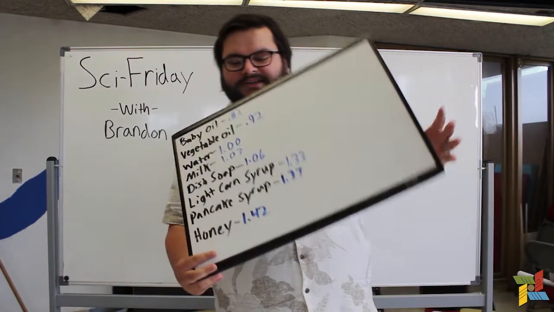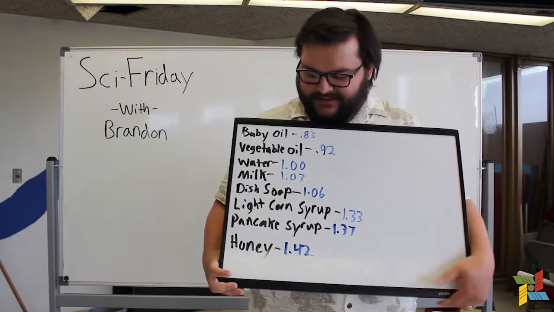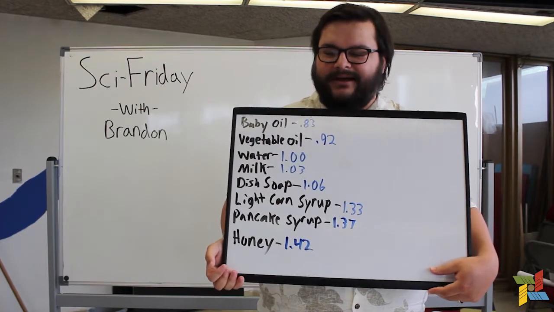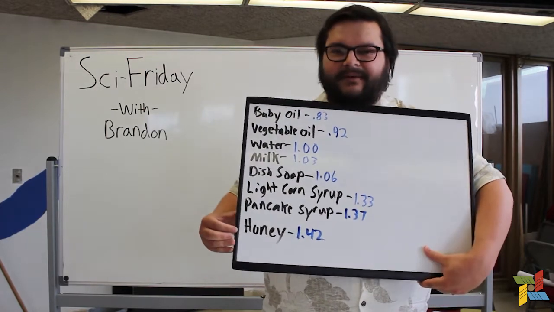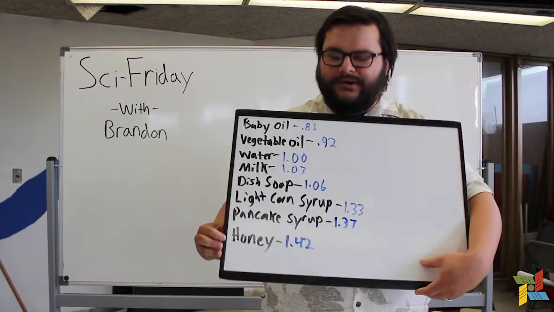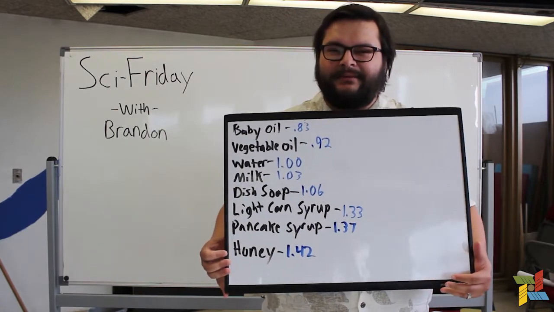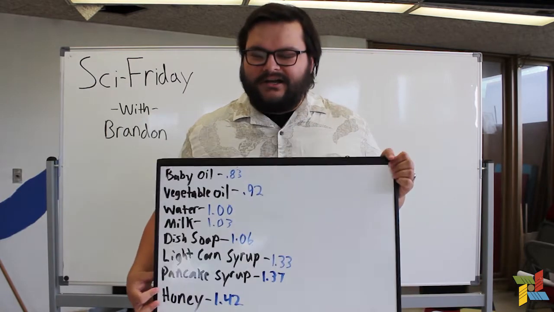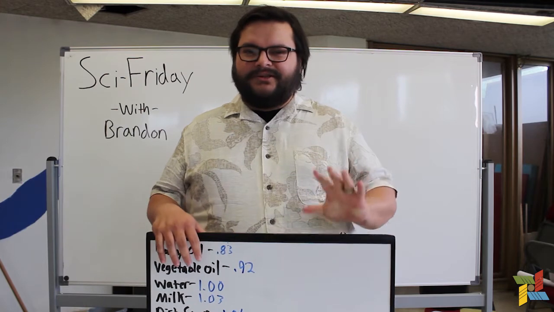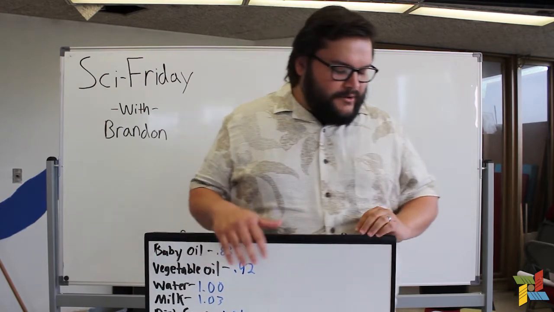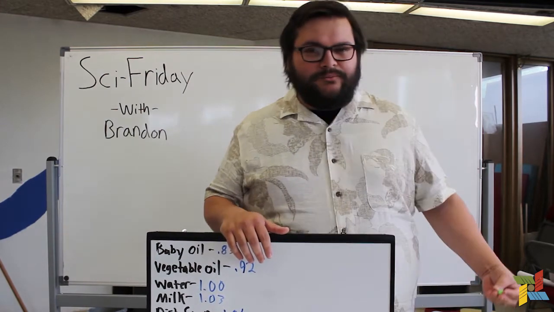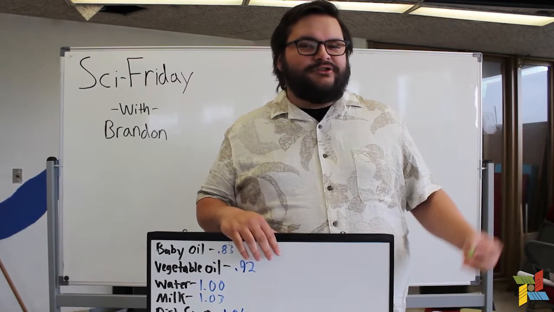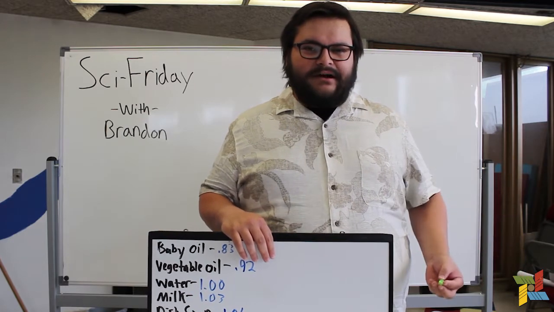So, when we talk about density, we talk about a specific number. And in blue, I have the numbers for each of the ingredients that we've talked about so far. So, for example, at the bottom here, we have honey at 1.42, and that is in grams per cubic centimeter. Before I talk about the rest of them, I want to talk about that measurement. Grams per cubic centimeter. What that is, is that grams is a weight. And so if you have a certain amount of weight in a cubic centimeter, that's how you figure out density.